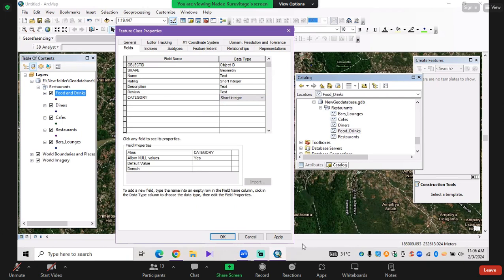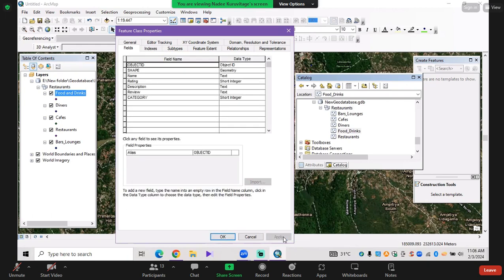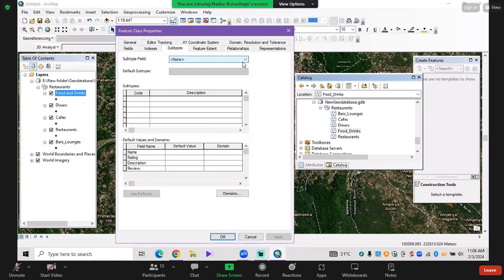Right, say apply. Subtypes. Okay. Subtype. Select category. Subtype field. A subtype field category is not recognized for some reason.